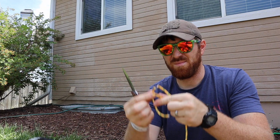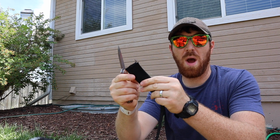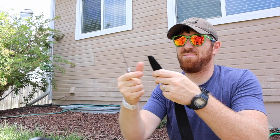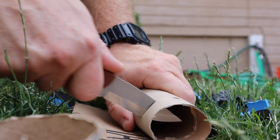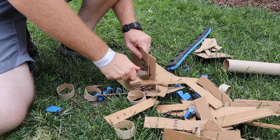It really performed well for all of the tasks that I did around the house: cardboard, rubber, nylon, all that type of stuff. Then of course, more outdoor tasks: carving, whittling, notching, feather sticks, delicious, awesome. Perfect, because it's a Scandi grind. I mean, that is what those grinds were originally designed for, and man, do they excel at that.